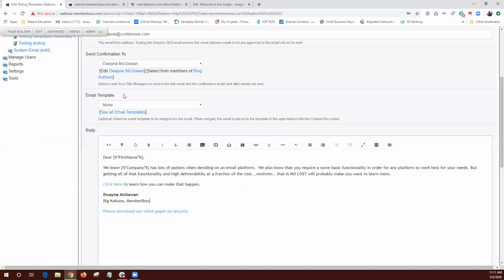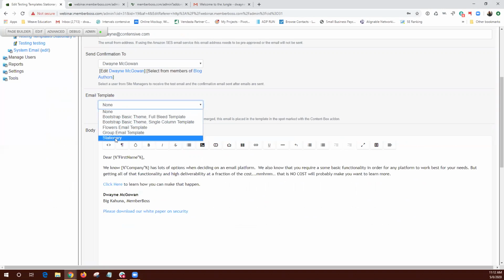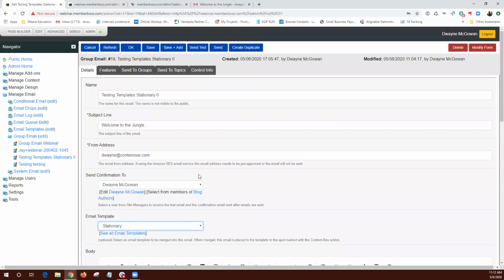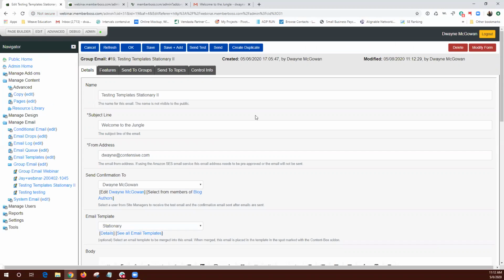Yeah, definitely. So templates are selected here in the email itself. We had that original email that we put in here. Like I said, it was just plain before. But if we were to select a template, such as the stationery template, and again, this is a basic template, but it's still a design template so that it formats the email a little bit better and makes it a little bit nicer for you to use. So if we were to select that template and do another send test, I'm sending that out now.